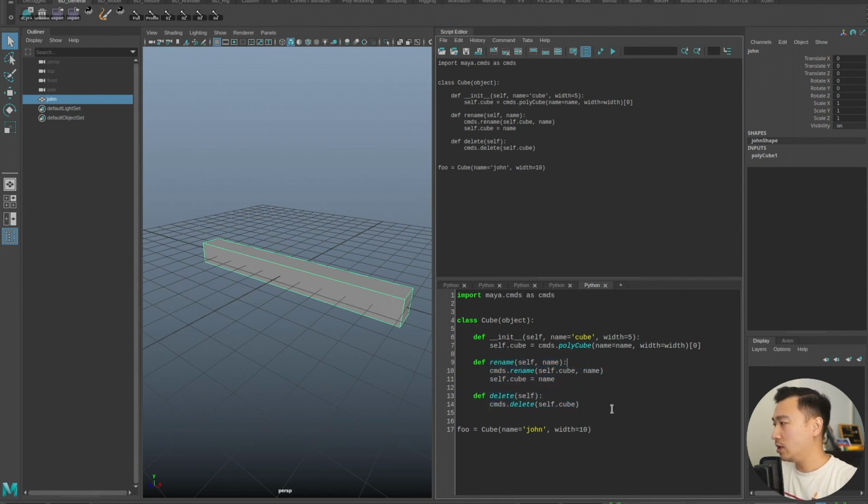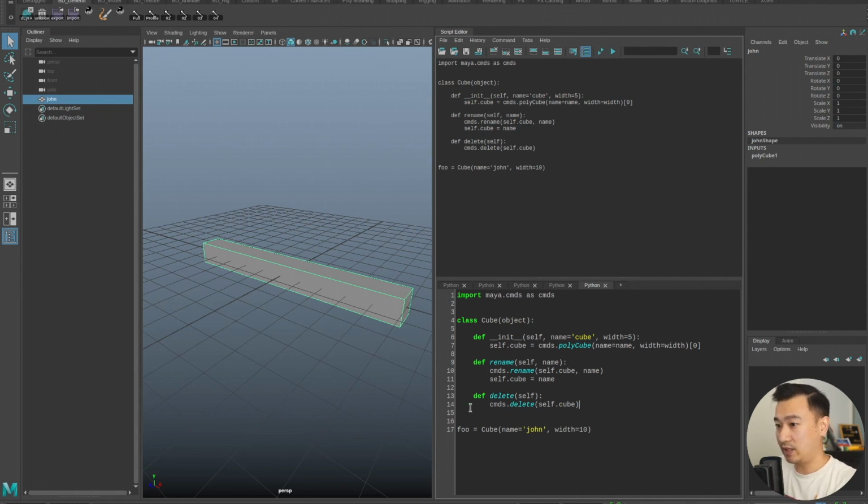Well, what we can actually do is use something known as class inheritance. So instead of writing a class and rewriting all this code underneath that class, and all we're doing is really changing the cmds.polyCube into cmds.polySphere, it seems very wasteful, the amount of code we have to copy and paste. And of course, it just compounds the amount of code we have to rewrite, the more functionality we implement in this class.